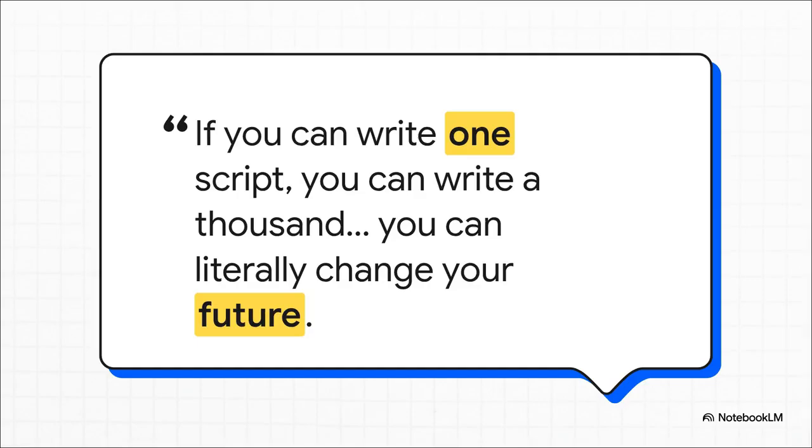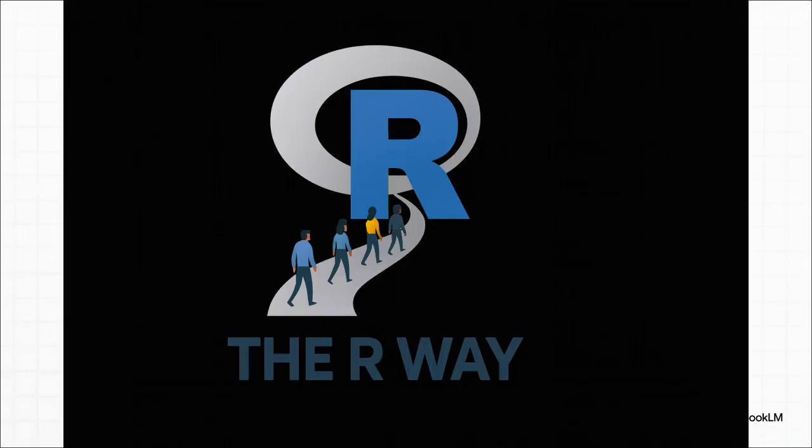I want to leave you with this one last thought. Look, this whole coding thing might feel like a huge mountain to climb, but it starts right here with this one step. If you can open RStudio and write one simple script, you have what it takes to write 1,000. And that is a skill that can change your career, change your research. It can literally change your future. Starting smart with the right tools and the right habits, that is the R way.